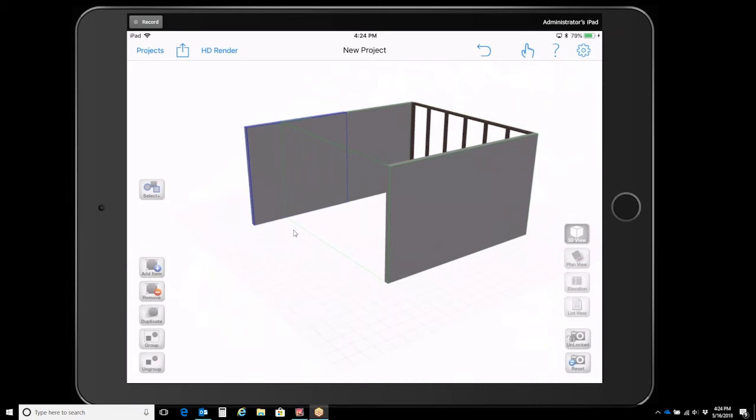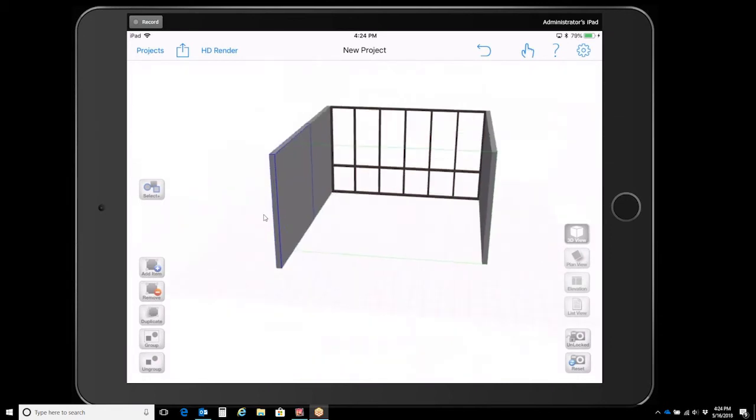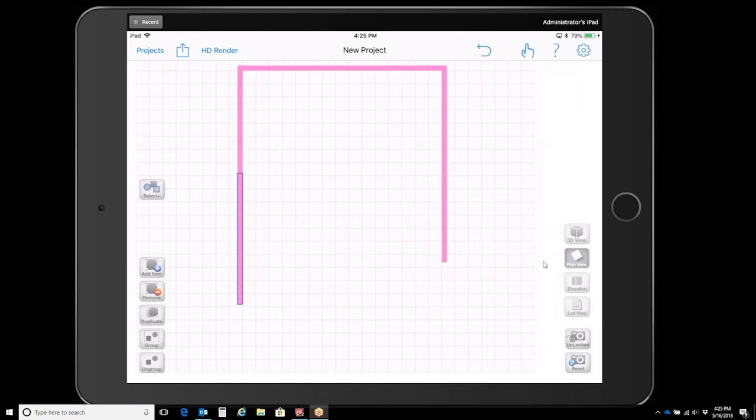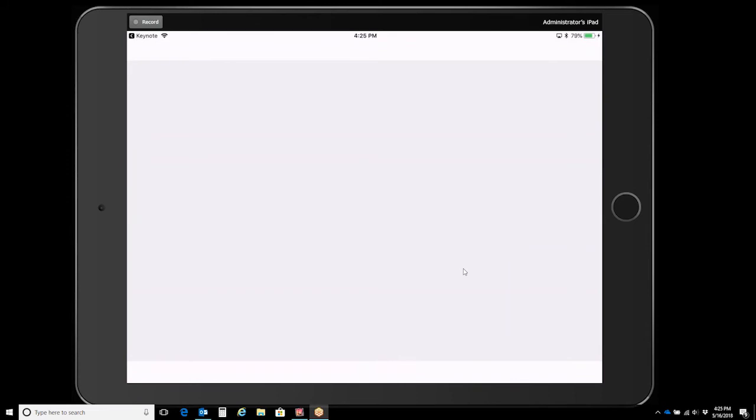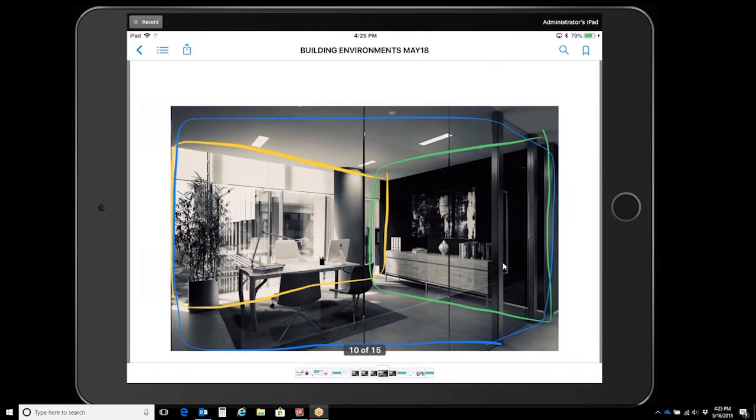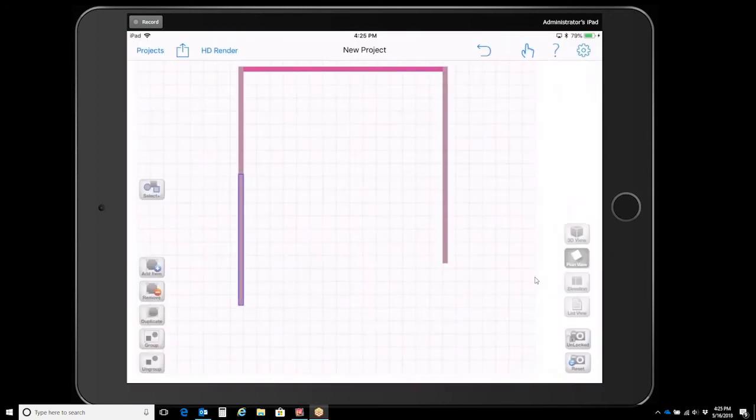Again, we're going to add it, and I'm not going to worry about placing this precisely. I just want to make sure that I connect it. It doesn't matter if it overlaps, because once you apply a swatch and then you render it, the overlap isn't seen anyways. And even though this wall is a little bit longer than the other one, I know that based on the perspective view that I'm going to create, I'm not even going to see this part of the wall. So I really don't care at this point that it's not exactly as it is for my client space, because I just want to make sure that I can create the graphic for my client, and I'm going to have control over that. Okay. So we do know that we have to build that front wall.